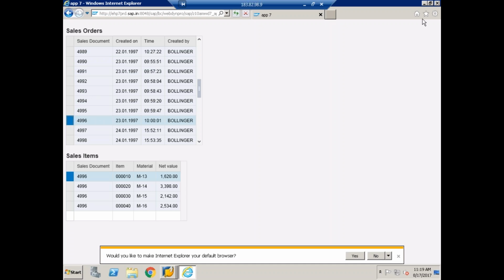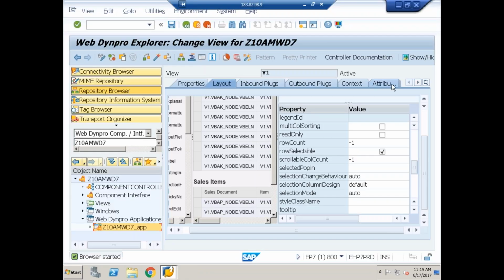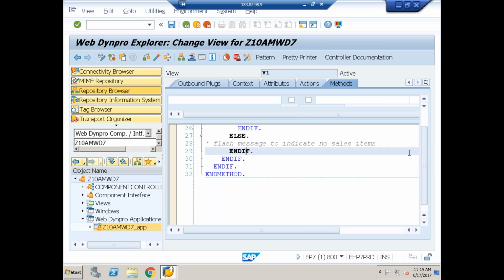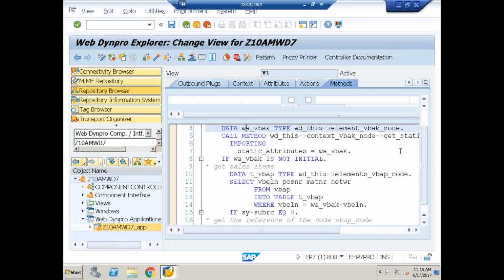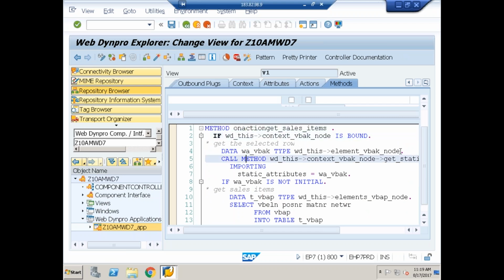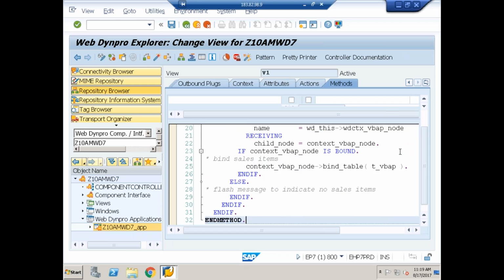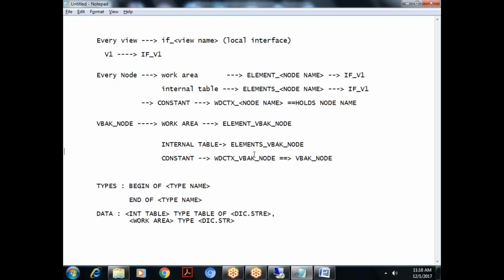The multiple rows we have to see later on. Whenever we select, what is the event triggered? On lead select. So this is a way to refer to the components dynamically. Clear? So every Webdynpro code you have to write like this only. So you need to refer to this particular part. So let me put it in a folder.